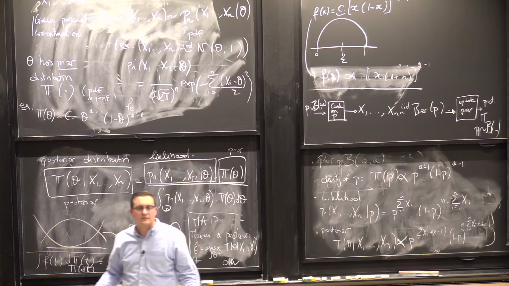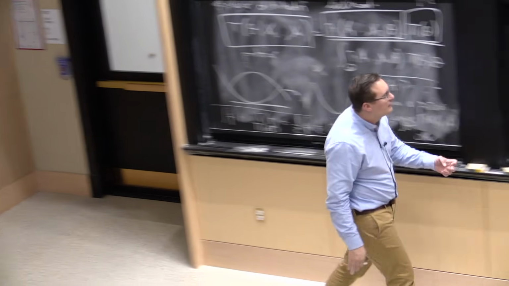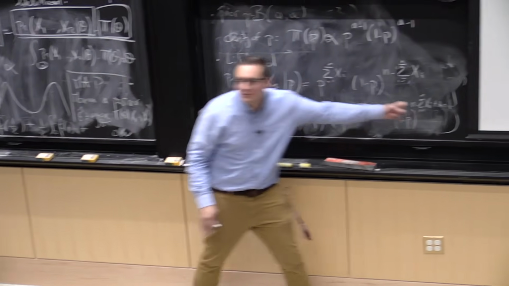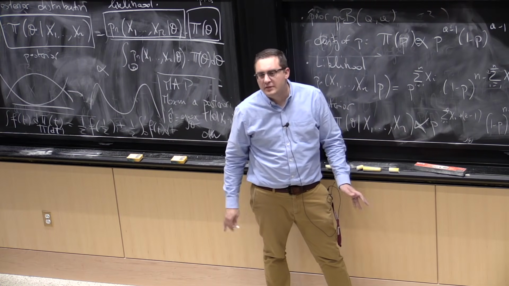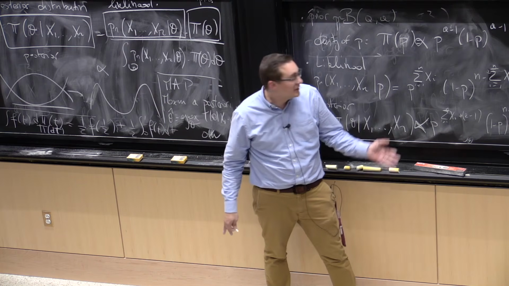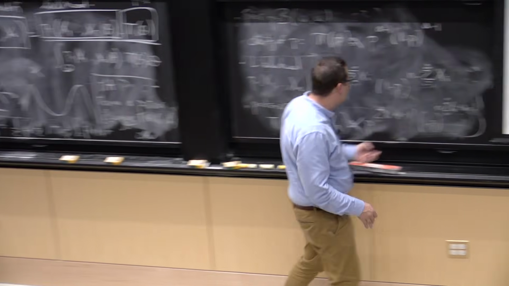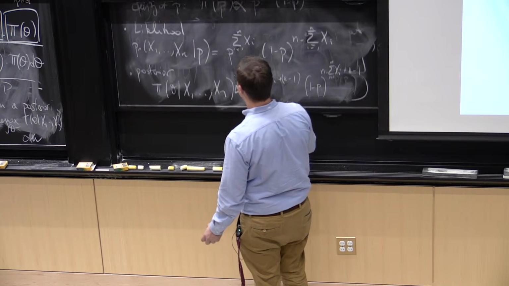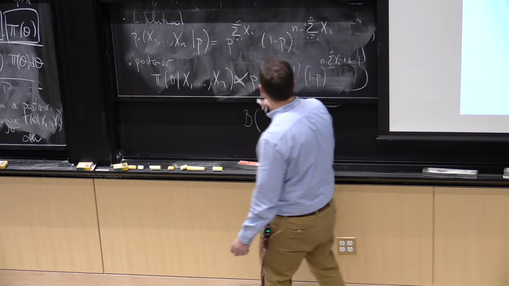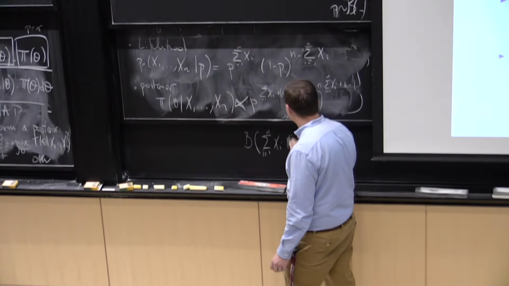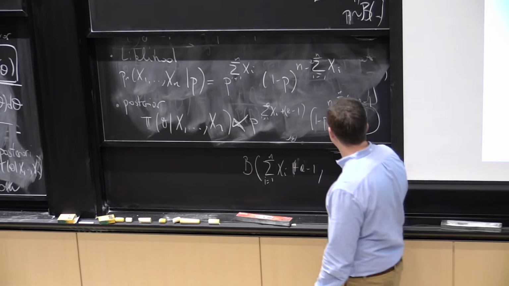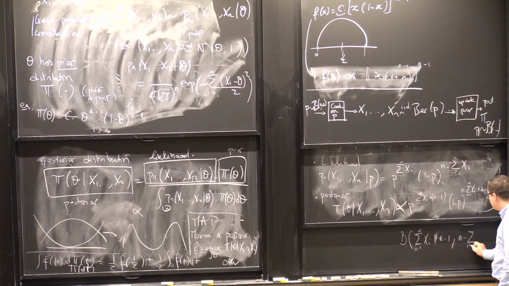And I could try to do it, but I really don't have to, because I know that if my density has this form, then it's a beta distribution, and then I can just go on Wikipedia and see what the normalization factor should be. But I know it's going to be a beta distribution. It's actually the beta with parameter sum of xi, i equal 1 to n, plus a minus 1, and then the second parameter is n minus sum of the xi's plus a minus 1. OK? Sorry.